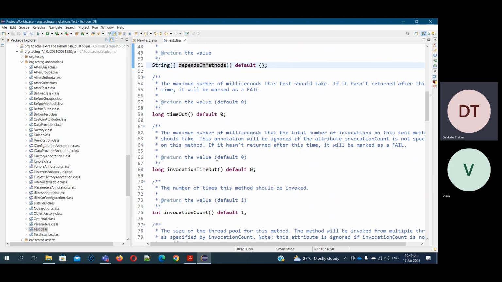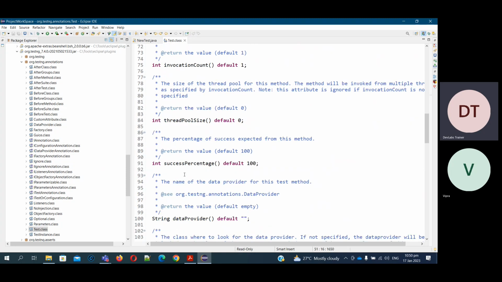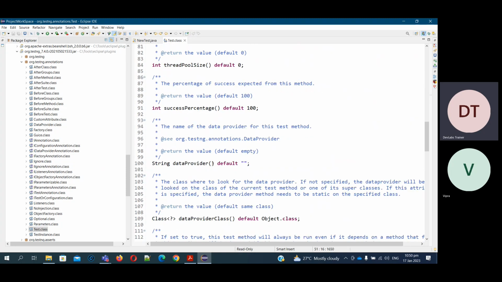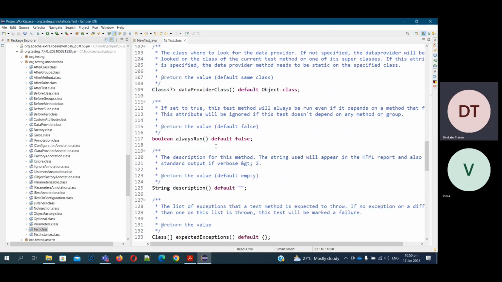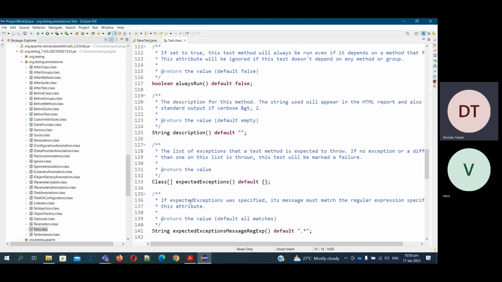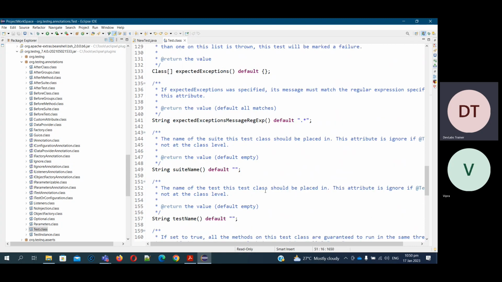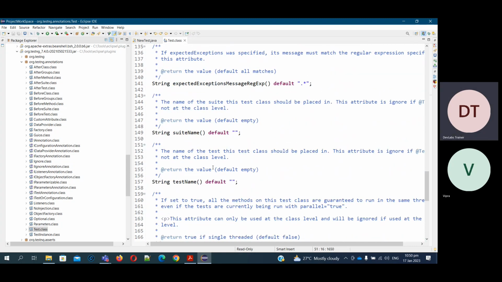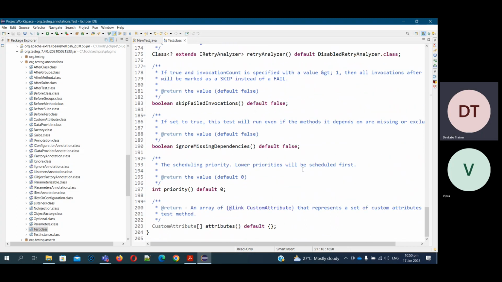Timeout, invocationTimeOut, invocationCount, threadPoolSize, successPercentage, dataProviderClass, alwaysRun, description, expectedExceptions, expectedExceptionsMessageRegExp, suiteName, testName, singleThreaded. So many things are there, you can see. Priority is also there, which is very, very important.